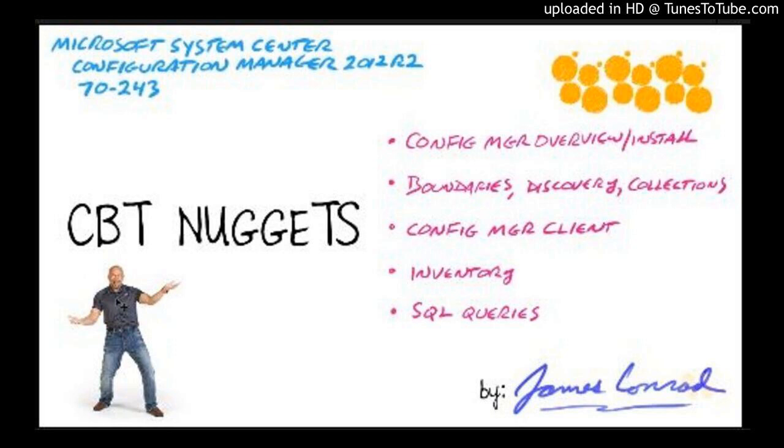Now the rest of this is actually pretty simple. What we're going to be working with in our demonstrations and throughout the rest of this series will be just a single standalone primary site. And that's the simplest way to get your feet wet with Configuration Manager and to work with it. Plus, anything you can do really in a standalone primary, you can do in secondaries and if you're using a CAS and all the rest of that.